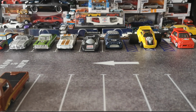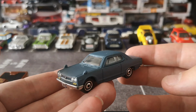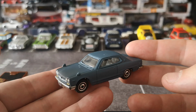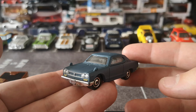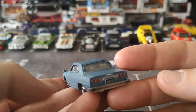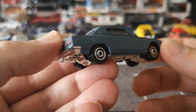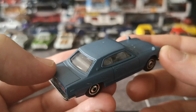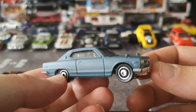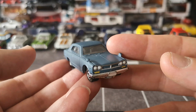All right, next up, another Matchbox, and this was one of the reasons that motivated me to pick up this bag. Alternate color variation of one of my favorite Matchbox castings, and the third variation that I pick up of the Skyline 2000 GT Hakosuka. Full front detail, wing mirrors, chrome hubcap wheels, full rear detailing, including license plate showing the model year of the car, right-hand drive, because we are talking about a Japanese vehicle that was only sold in Japan, although the following Ken Mary generation was sold elsewhere, Australia, Europe, amongst others, and I believe even here under Datsun.